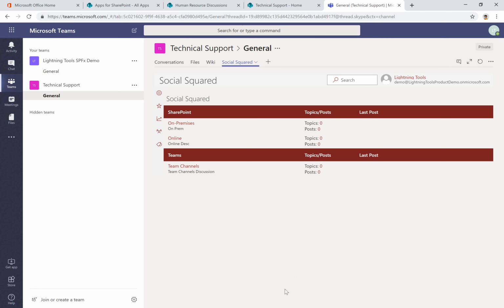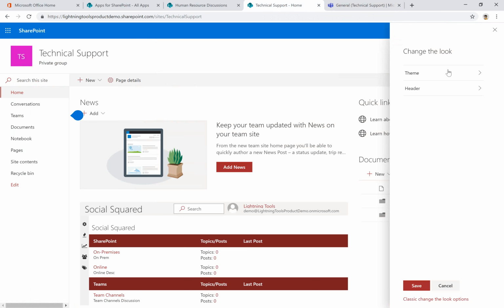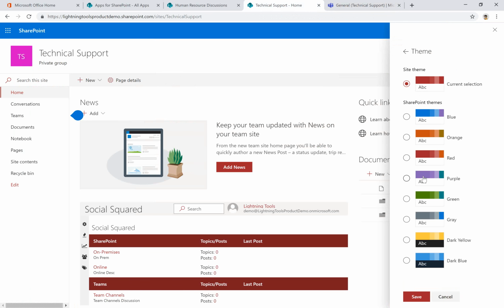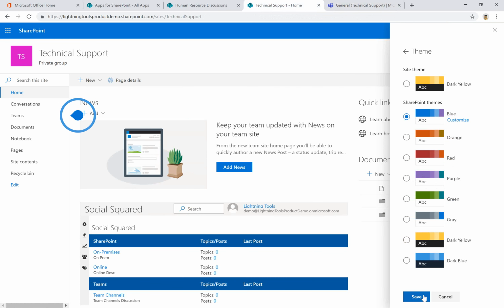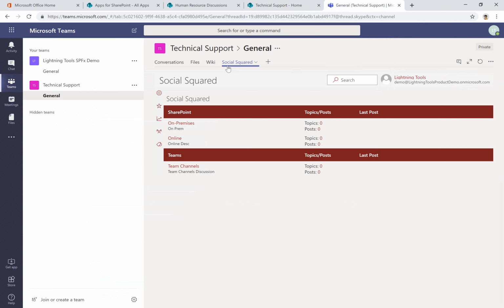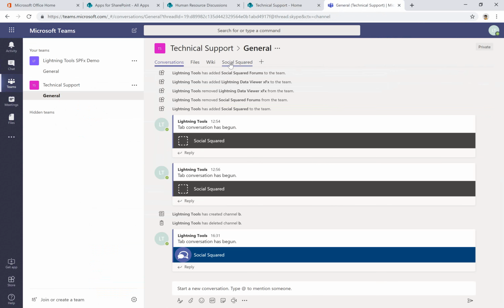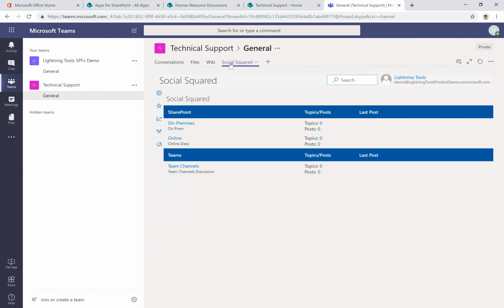Notice also if you customize the look and feel, so if we go back and apply a change in look, because that dark red is quite awful, I hope I don't offend anybody with that, but there are worse. We can go with this color if we wanted to. So let's just stick with the blue. There we go. So I've created that as the blue, hit save, and now when we click off that tab and back onto it again, you'll see that that same color bleeds through to Microsoft Teams as well. So it's giving that consistent look and feel throughout the two different platforms.